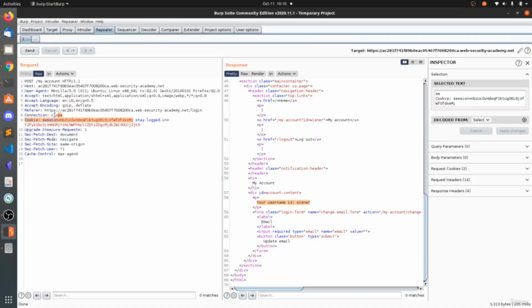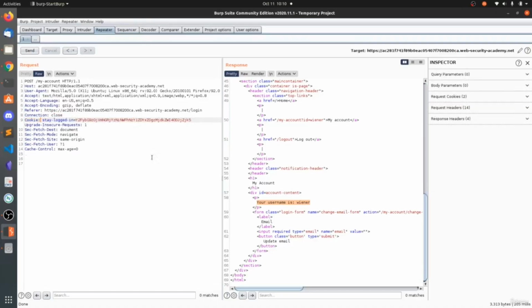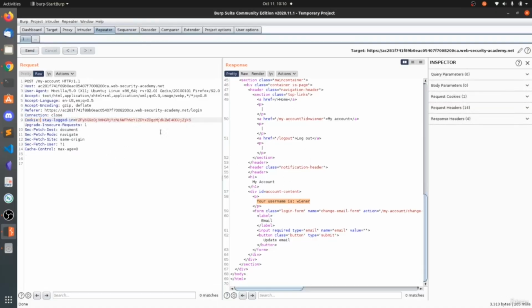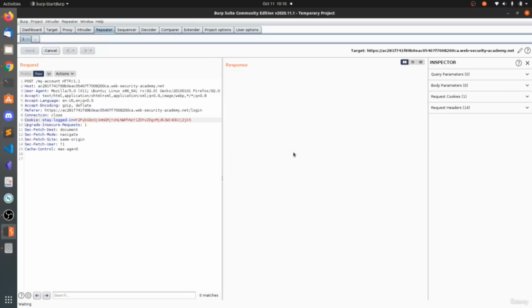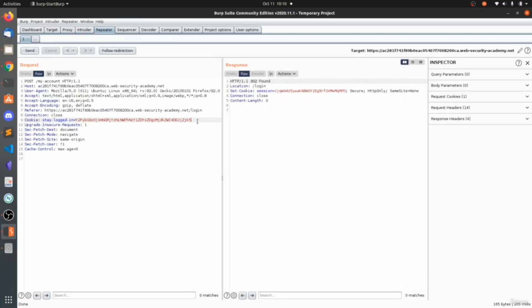So let's remove this session cookie. Because of the session cookie, we are getting the same response irrespective of the stay logged in cookie. Now send this. Send with stay logged in. So we are getting redirected to the login page.